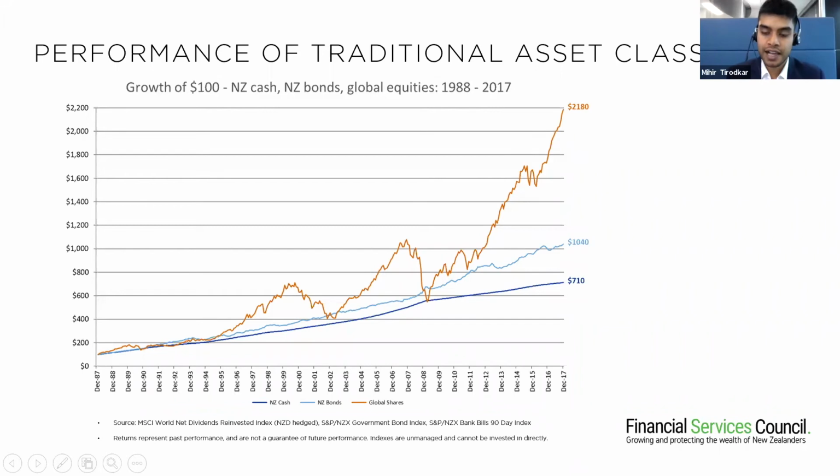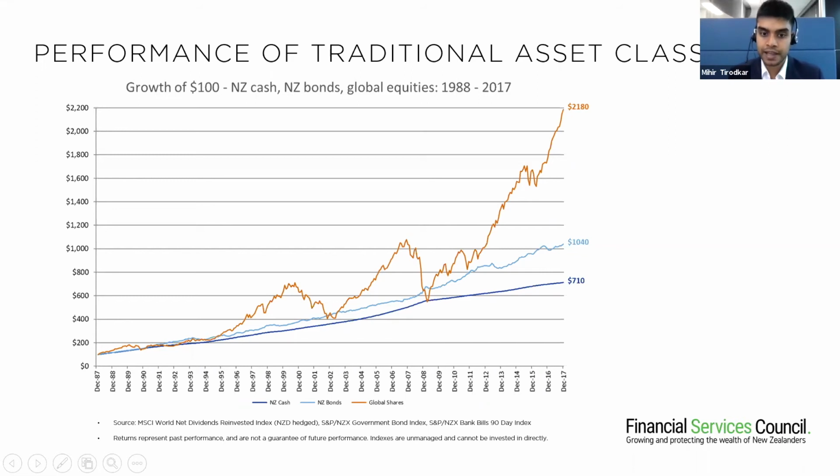The last asset class, and potentially the most noticeable, is global shares. Now, if you invested $100 in 1988, you would now have $2,180, 21 times as much, which is quite attractive. But what's not attractive is the bumpiness. Now, we don't know if we're selling at the bottom of a trough, or the top of the market, until the next day. As a result, we wouldn't know if we were selling at potentially a low point or a high point, as indicated by the bumpiness of that graph. This is a good representation of risk.